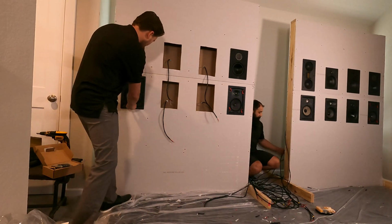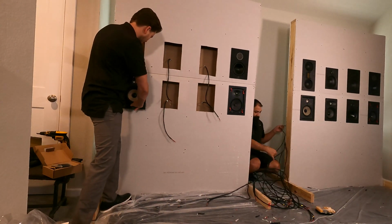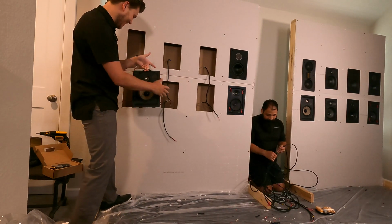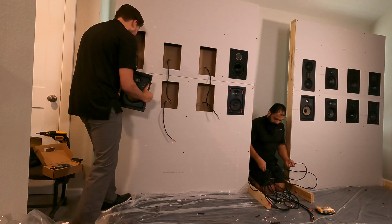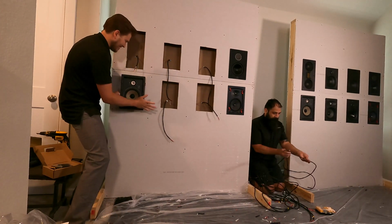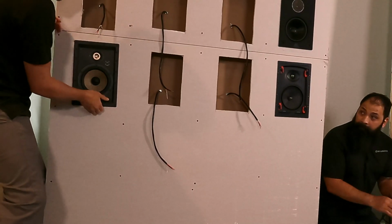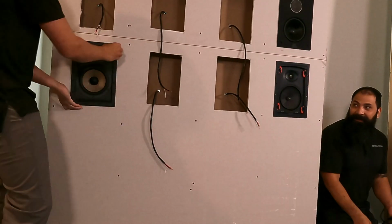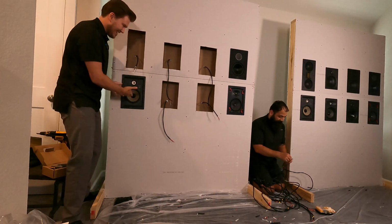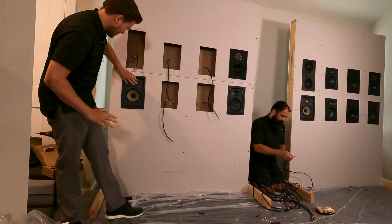And check this out too. You could just pull the whole speaker out like that. I mean, it's pretty clever what they did. Let me see if I can more smoothly bang this in. That's a magic trick for sure. I mean, it's pretty cool, and it's very high quality, this speaker here.